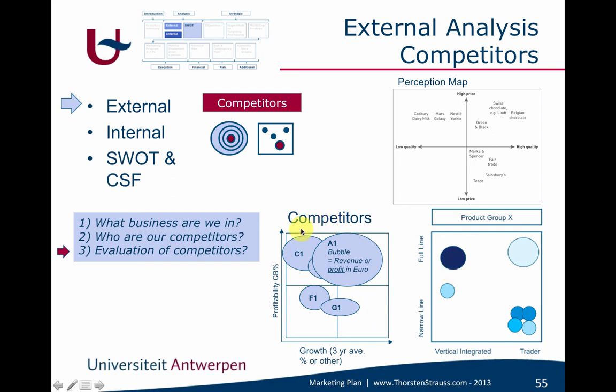Again, how to show competitors. You can show their profitability from the financial reports, and you can show their last year growth, or 3 years of growth, and then in the bubble you show the total size, either in profit, EBIT, EBITDA, or in revenue, and that gives you three things. That gives you how impactful they are, how profitable they are, and how fast they are growing. Are they going to be maybe future players? Are they declining? And so on. So these are nice visual representations of how to do a competitive analysis.